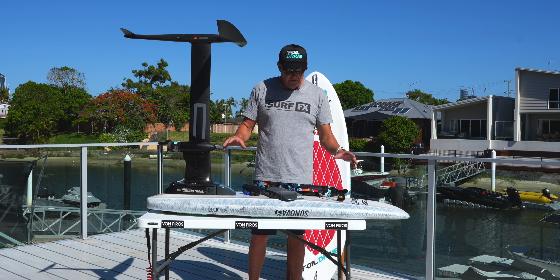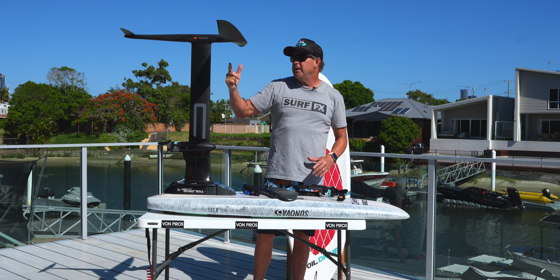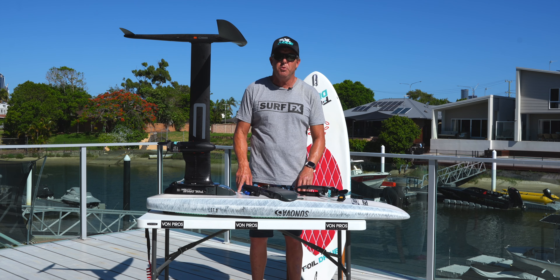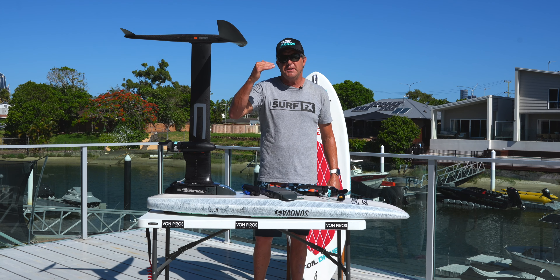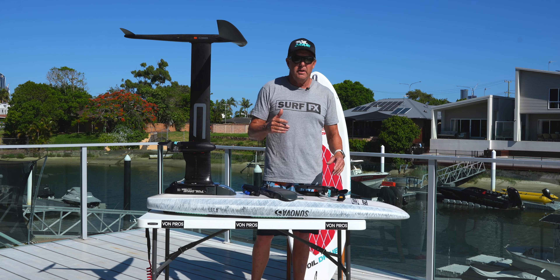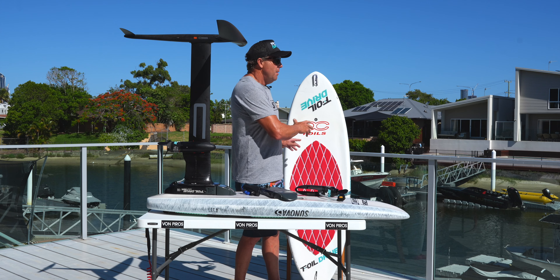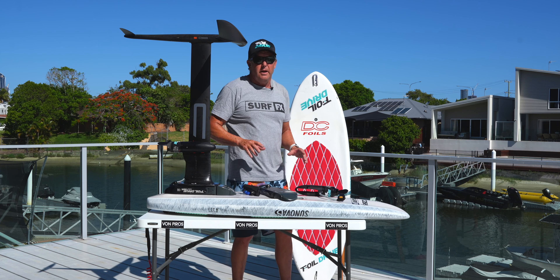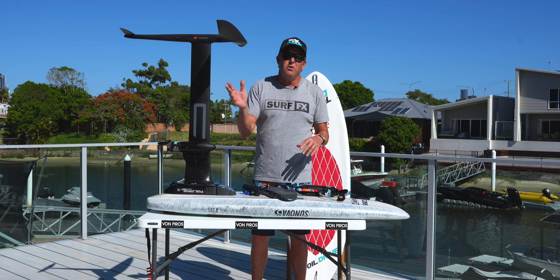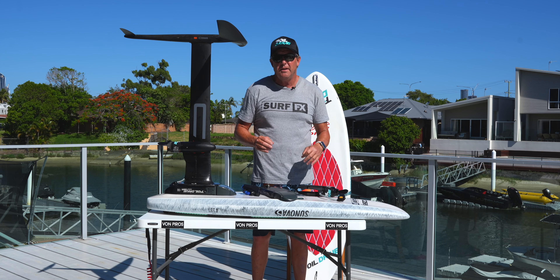I've seen it take me about three to four weeks and I'm now back onto what I normally prone on — 980 Code, 150 tail and 411 Sunova. I won't drop below this board because when the batteries get down to under the 20 or 15% mark, they get a little bit harder to get up on. But on this board I can actually get up in sub 10%, which you really shouldn't do. If I'm going to downwind, I'll probably go out on this board as well because conditions change, and a bigger board definitely makes it easier to start.